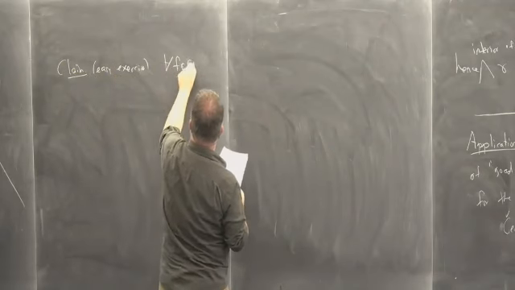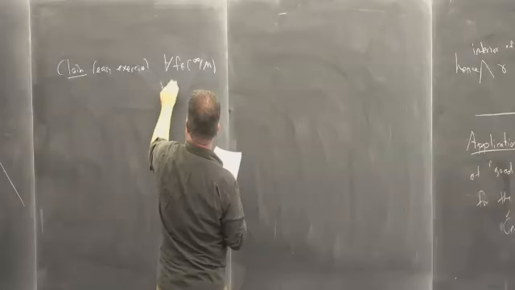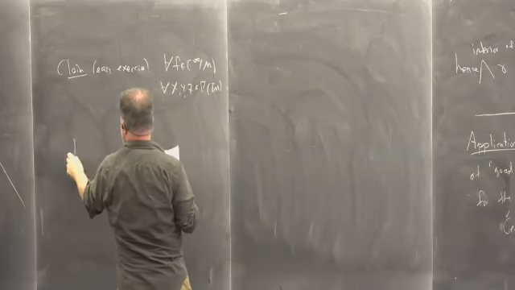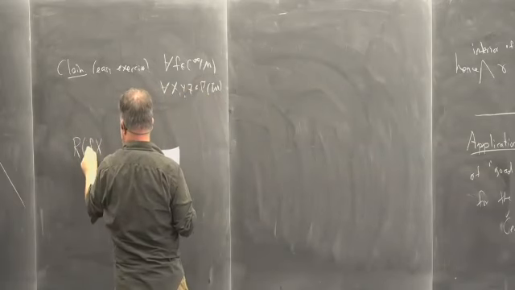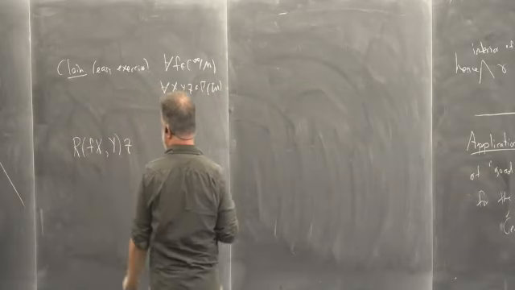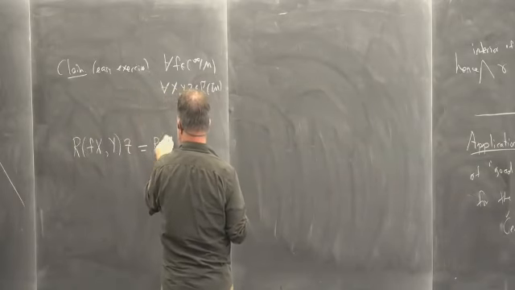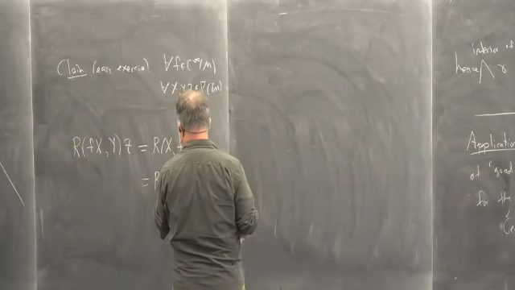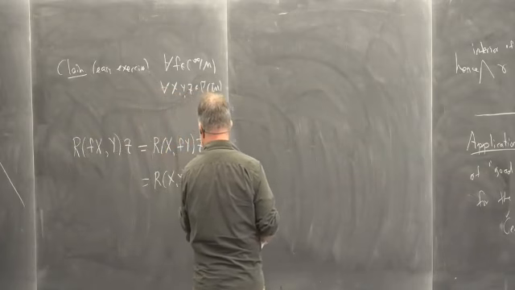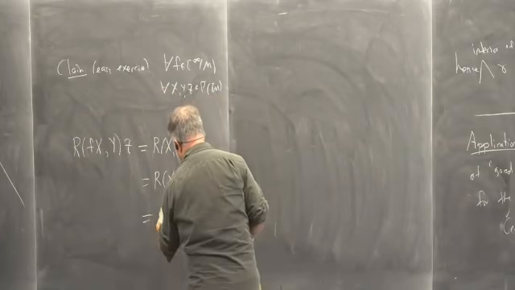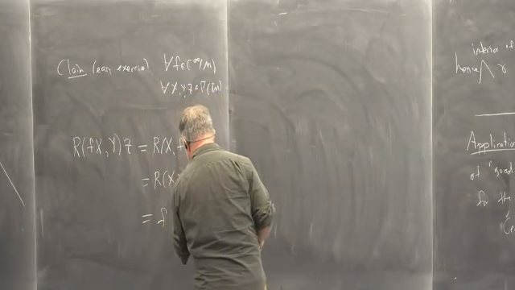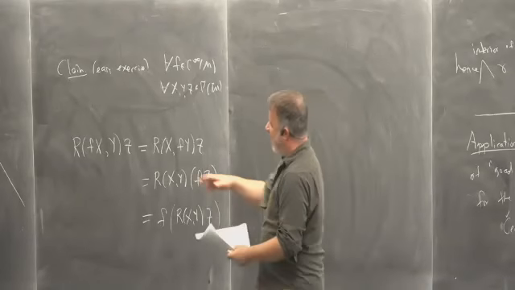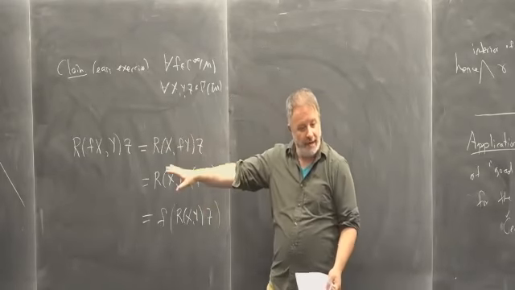For all smooth functions f on M and for all vector fields x, y, z, you can multiply x by f. That's another vector field. So you can calculate this, or you can multiply y by f, or you can multiply z by f, and all of those things result in the f just pulling right out. Okay, so if we multiply x, y, or z by a smooth function, it comes right out.